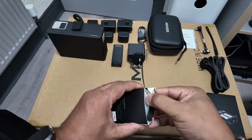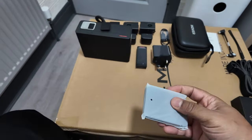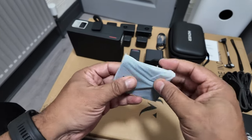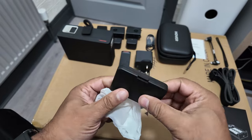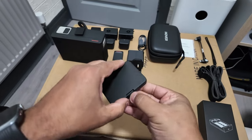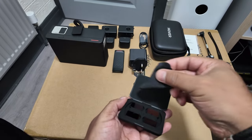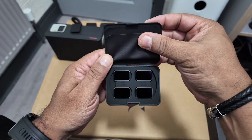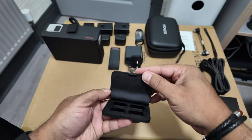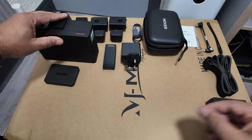Got some ND filters here for those bright days, etc. Oh, I don't want to break that box because I want to put it back in there, I think. So yeah, got some ND filters. This is a package, guys, isn't it? Look at that. Wonderful, with a nice cleaning cloth to keep it nice and clean. Look at that, guys. ND filters. Wow, this is full of goodies.